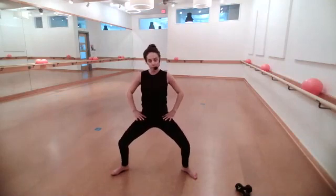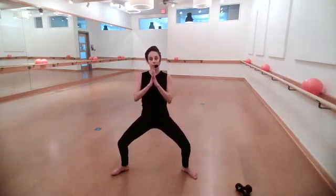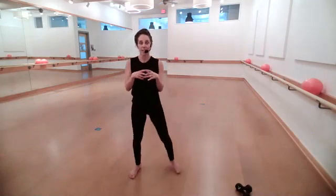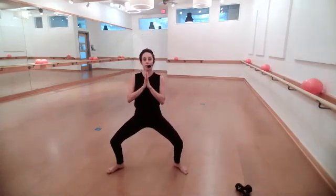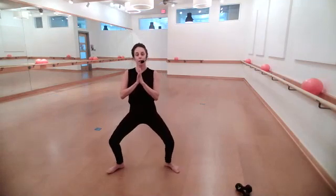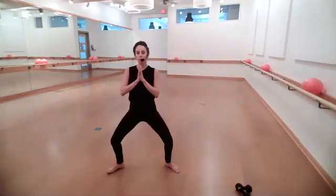Yeah, your hands can be on your hips, or maybe they come to heart center. The goal is to start feeling the heat in the low body. Again, if you have tension in those knees, I want you to change something. Right? We don't need to stay with the negative pain. Maybe we walk our feet in a little more, come a little more upright.